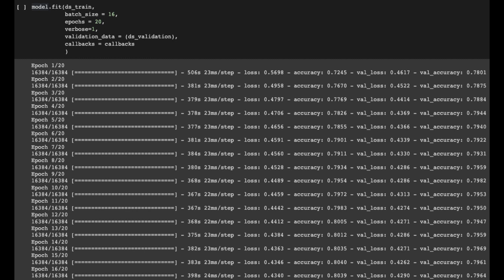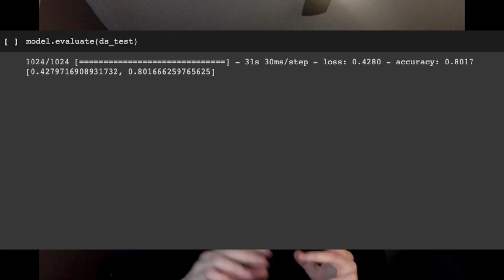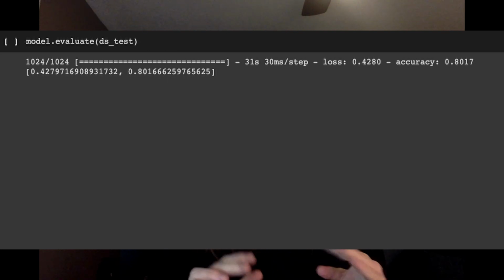As the last step before evaluating the effectiveness of the model, I had to train it on the training data and run it on the validation data to estimate its accuracy on the testing data and detect possible overfitting or underfitting. Lastly, to evaluate the accuracy of the model on the testing data, I ran the model evaluate function. In the end, I achieved an accuracy of approximately 80% on this model, which was similar to the accuracy of Geert Litjens, who achieved an accuracy of 85.63 on the same dataset and who has published papers in the field.